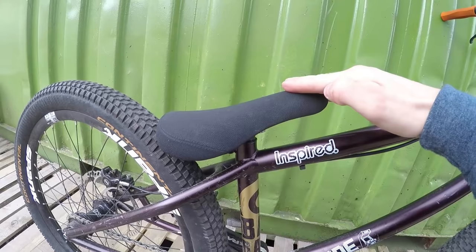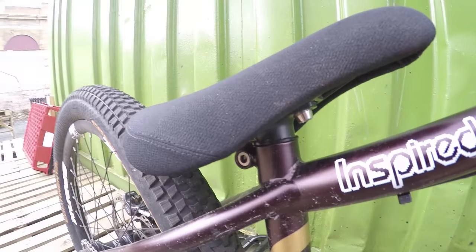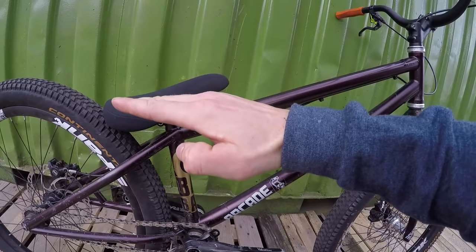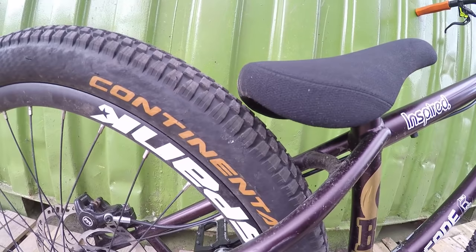This is a prototype Inspired tripod seat — kind of the next evolution of a pivotal seat. It's a little bit lighter and plenty strong. There are only two positions you can set it to, but that's ideal in my eyes. Nice and steep — I hate it when people run their seats really flat, it just looks bad. The seat is small, light, tough, and you can see how close it is to the tyre — absolutely ideal, as out of the way as you can get.